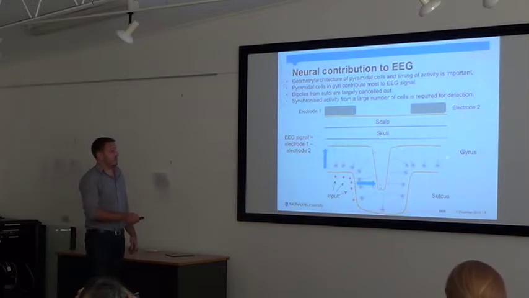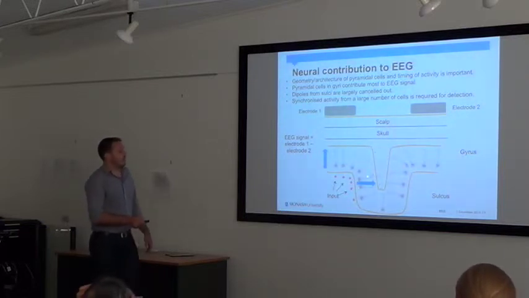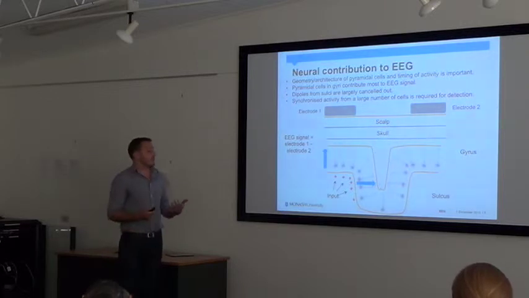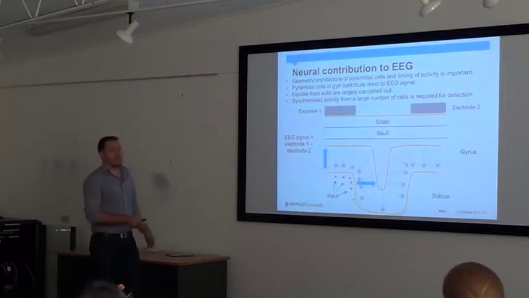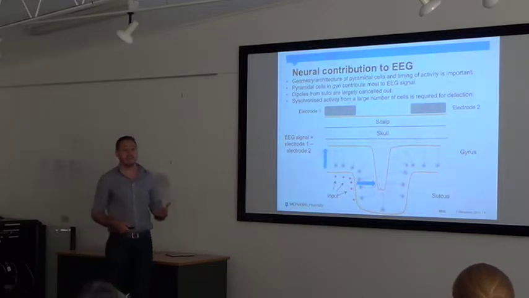say, between electrode number 2 over here, where nothing's really happened. So now I've got this negative here. It gets this negative stronger than it gets this positive, right? So it'll record this. What happens over here in the wall of the sulcus is that the positive and the negative charge of the dipole are about the same distance from our electrode, so these actually get cancelled out. So with EEG we're recording mainly activity that's happening in the gyri themselves. Pretty much anything happening in the sulci mainly gets cancelled out.